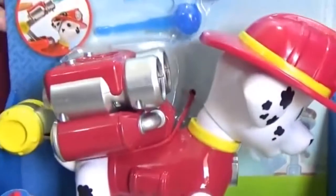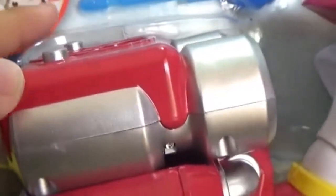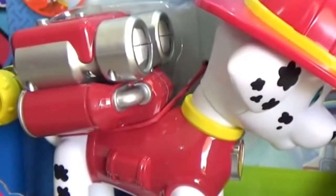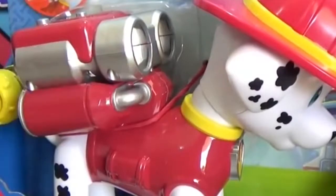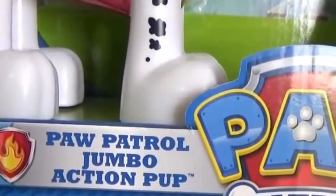Need some Paw Patrol help? Call on Big Action Marshall to help out and save the Adventure Bay. Ready for a rough rescue? Today's surprise toy is the Paw Patrol Jumbo Action Pop Marshall. This Dalmatian pup is ready to save Adventure Bay with his water cannons.